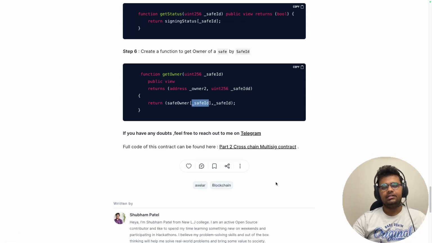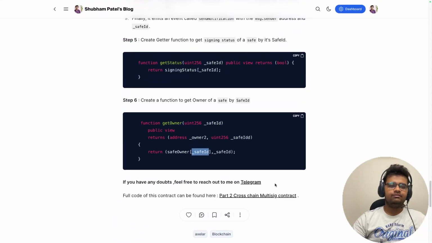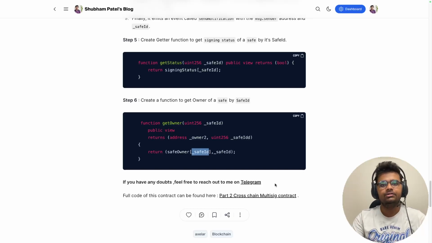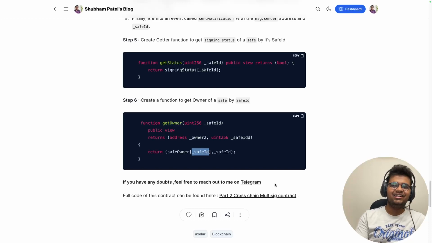So this cross-chain multisig can be useful for people who have funds on a particular single chain and they don't want to bridge, or they just want to stay on their chain and say, okay, I'll do whatever you say, but it's going to be my chain. So using something like Axelar general message passing, you can do that and pass cross-chain messages and build applications on top of it. I hope you like this.